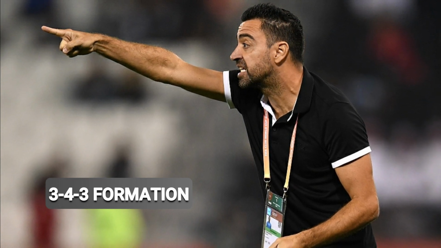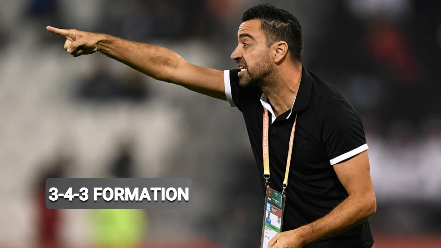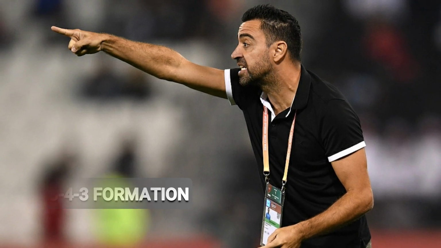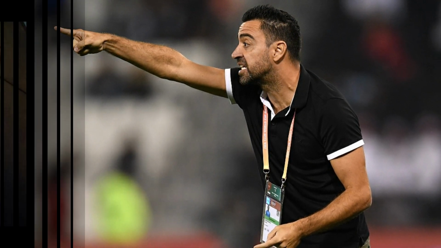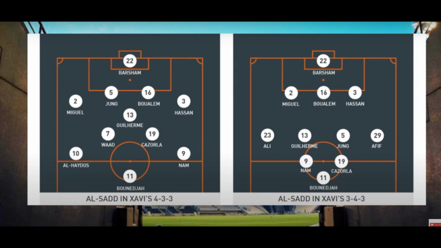Initially he used to play with a 3-4-3 formation, but eventually he played most of his last matches with the 4-3-3 formation. But one thing was common, the style of play, and to explain this let's take a look at Xavi's Al Sadd setup. It's a 3-4-3 formation with 3 defenders, 2 defensive midfielders, 2 midfielders or interiors as Xavi describes them, and 3 attackers with 2 natural wingers, which was basically the key position of Xavi's team with and off the ball.